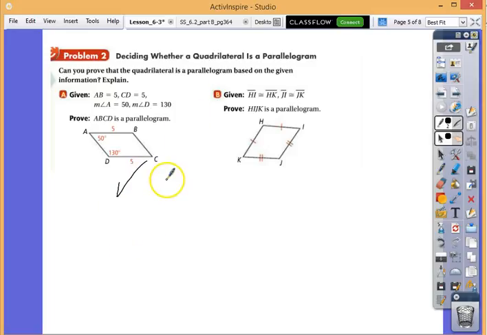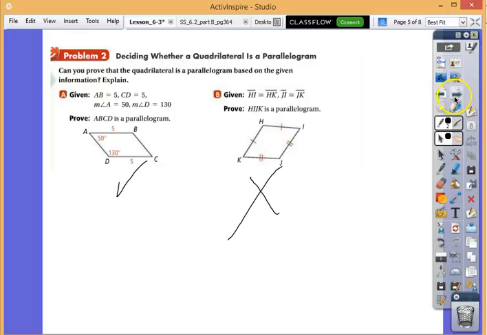What about B? No. Not only do I not have enough information to tell that it's a parallelogram, I can tell you it's not a parallelogram, because if this is not the same as this, there's no way it can be a parallelogram. So none of the 6 work for this. Student: If all 4 of those sides were congruent, would that be a parallelogram? Yeah, because then both pairs of opposite sides would be congruent. So that meets one of our rules. Technically, there's a figure called a rhombus, and a rhombus is a parallelogram. And rhombuses are all equal.